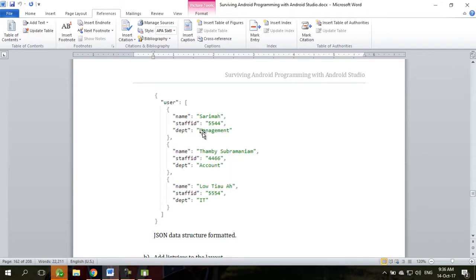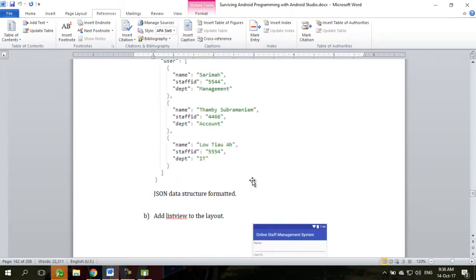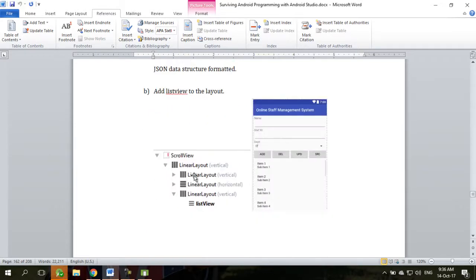There are 3 data here: name, staff ID, and department, and this is all per user, divided in these curly brackets 1, 2, 3. Now we need to format this and show it in a ListView.